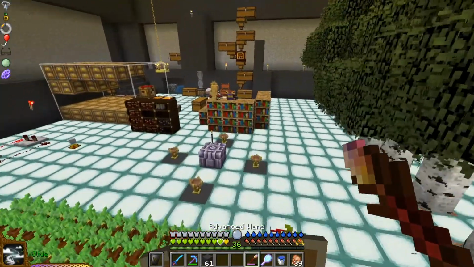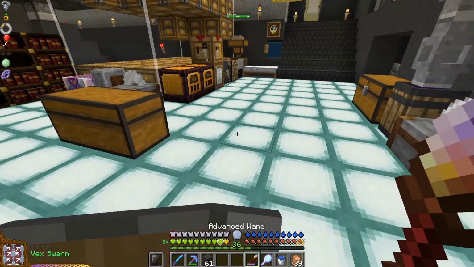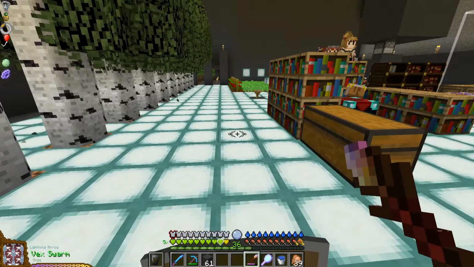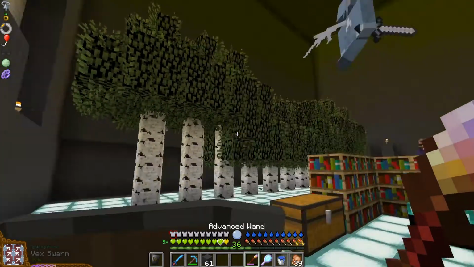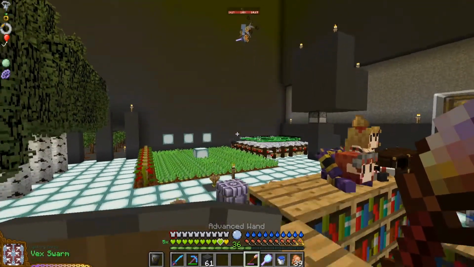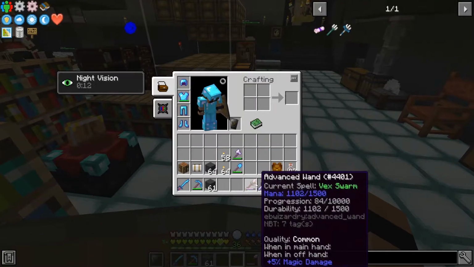Oh yeah, we're slowly going down. And a Vex Swarm. Like, how many are we talking here? Oh boy. At least three. Don't go fighting anything, please. The summons seem to be pretty good at not running all over crazy. Okay.